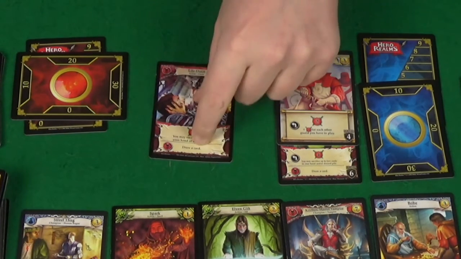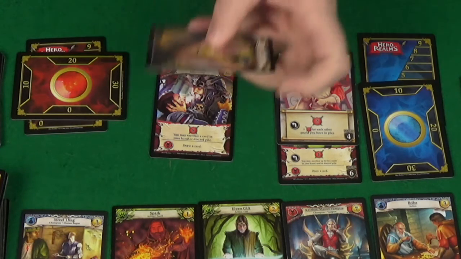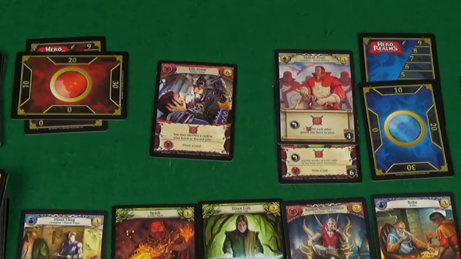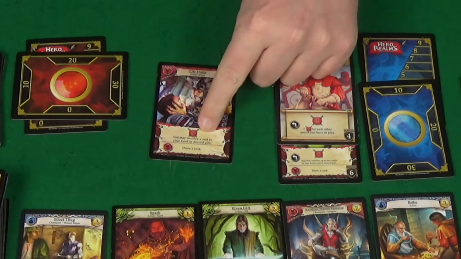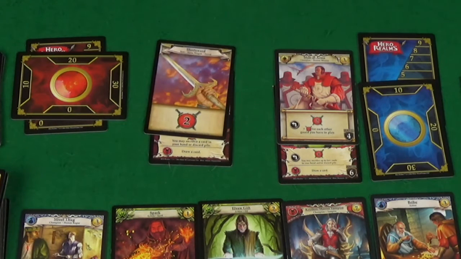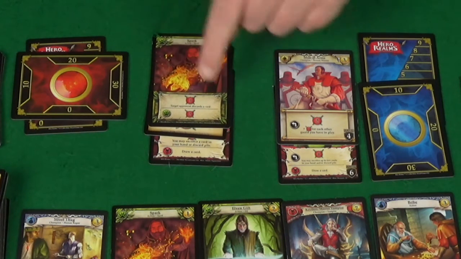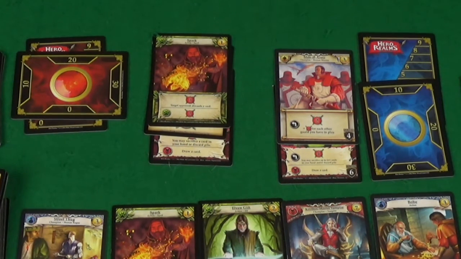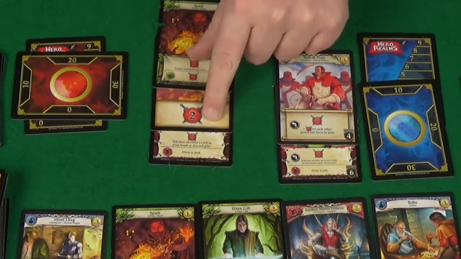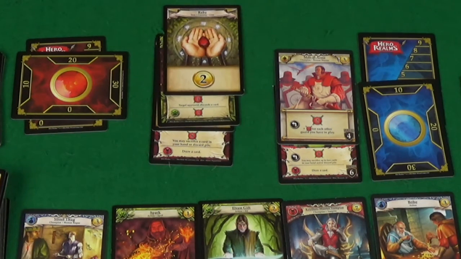And Rogue will play Life Drain, which allows me to sacrifice a card, and I'm going to get rid of a gold. And also does 8 attack. She's then got another 2 attack from a short sword, and 3 attack, plus I need to discard a card, and I'll discard a gold. So let's see, she's now got 13 attack and 2 buy.